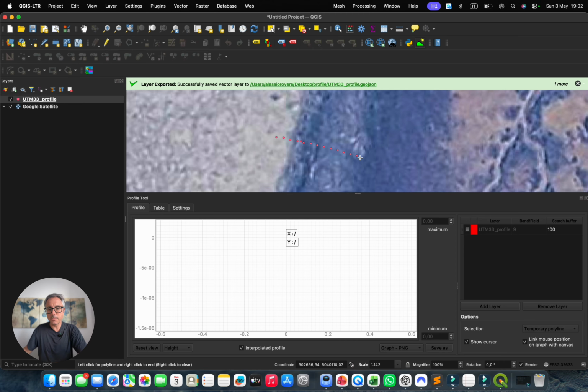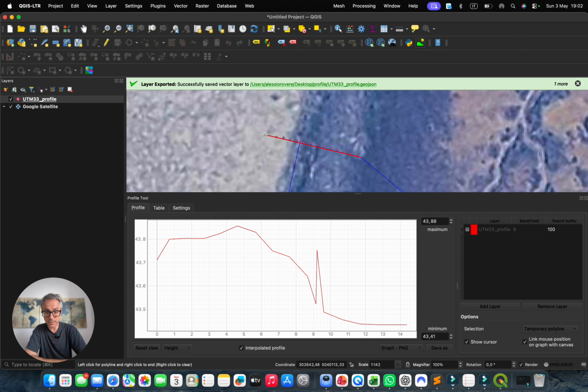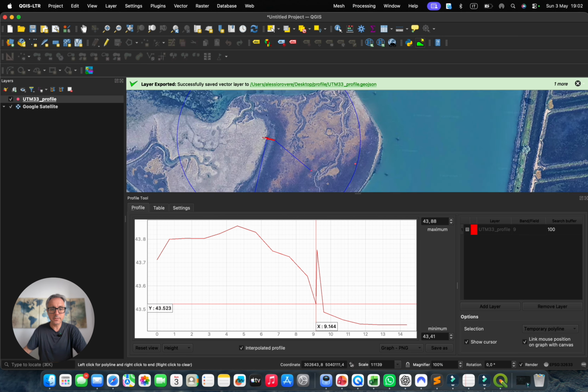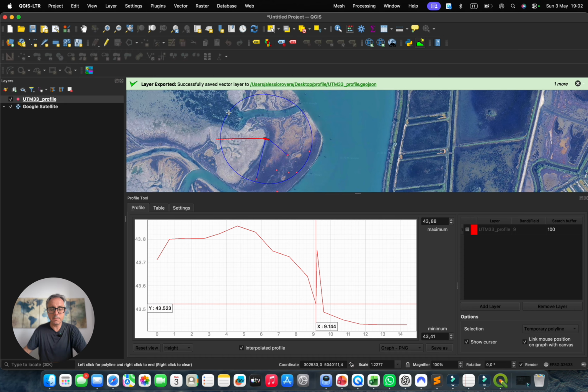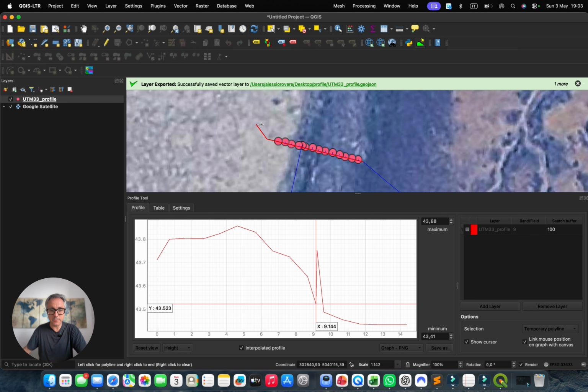So now you see this small arrow here. You just click where you want to start your transect, click where you want to end it, and you have your profile. But here there is a small problem. You see that here everything seems to go fine, but then you have this spike which is not really in the data, and you have these sort of blue lines that are departing from your data. So let me zoom out a second, and we realize that it basically looked for points in a big, huge radius up here. Let me show you how to constrain this radius, which is particularly important if you have many transects close to each other and you only want data for that transect.